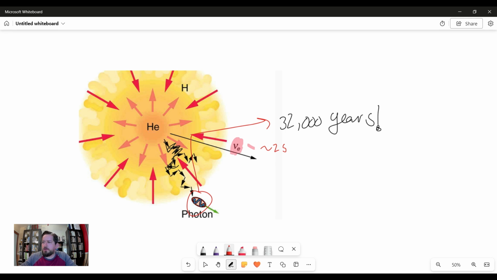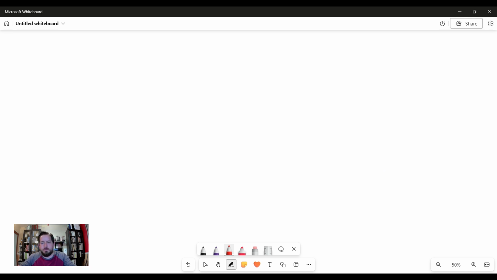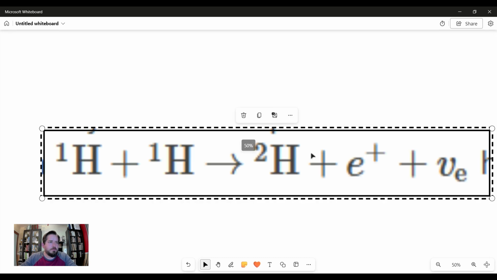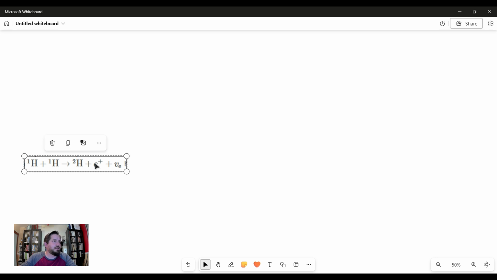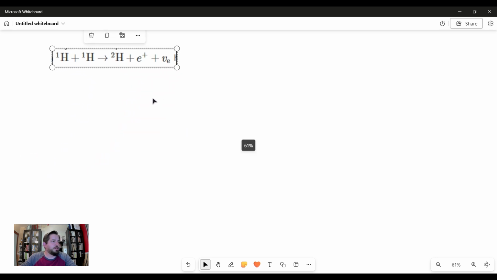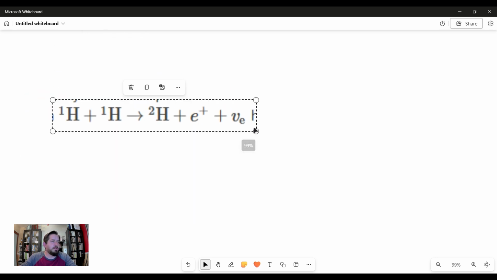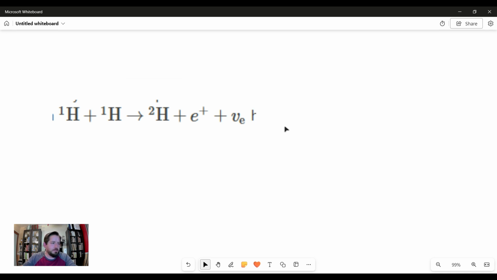This reaction here, I erased it, and now I'm going to erase that. This reaction, it's obnoxious. This reaction has a very low probability of actually happening. And ignore that last part of this thing.